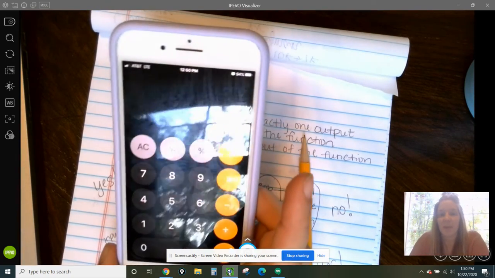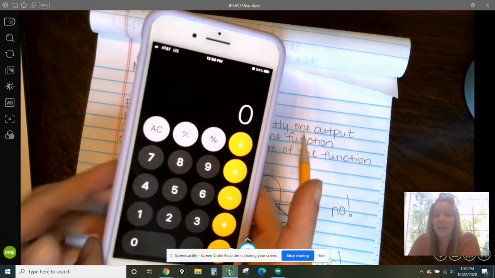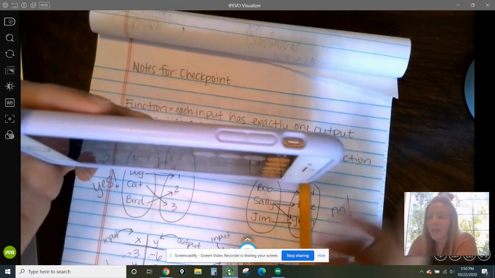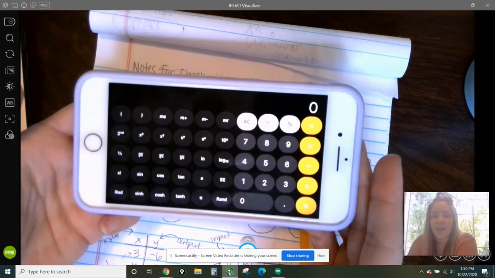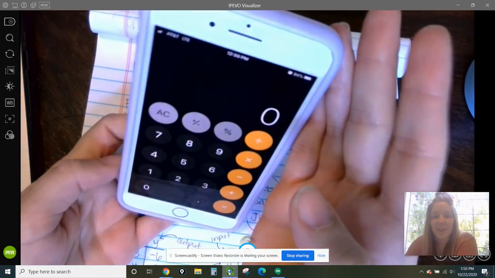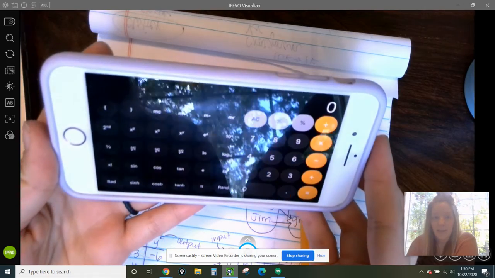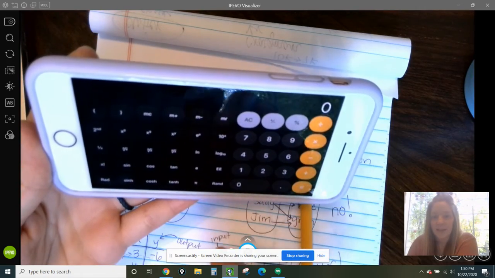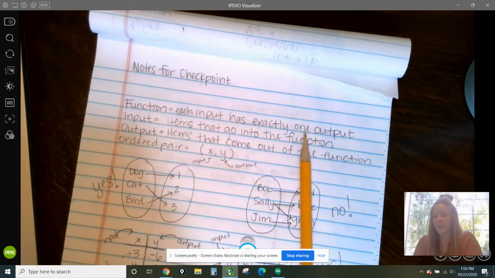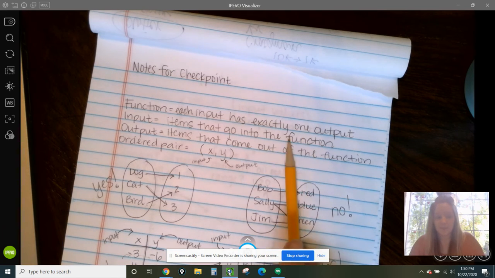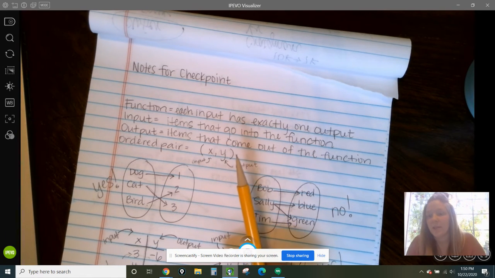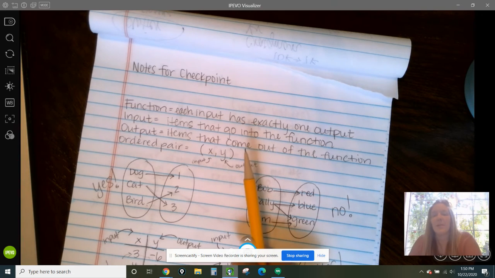One really cool thing, by the way, if you don't know this about your phone calculator, if you turn it to the side, it becomes a scientific calculator. So it's kind of cool. Here's the basic one, and then you can turn it, and this will be helpful for some of the higher level things that we do. It has different buttons and things. You don't have to have a calculator though, because you can find one on the computer. You can just search the internet for calculator, and that'll work too. But we will be using a calculator in this course.